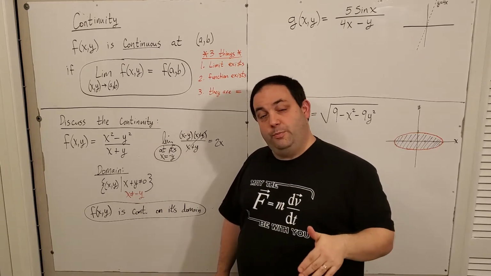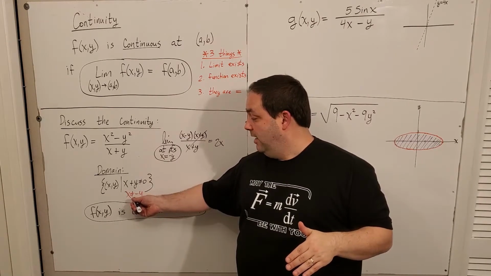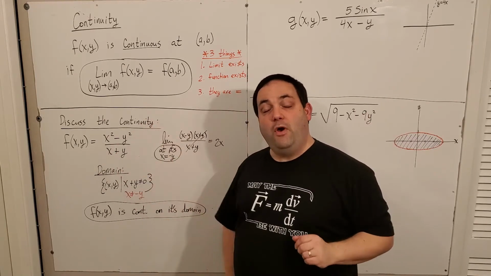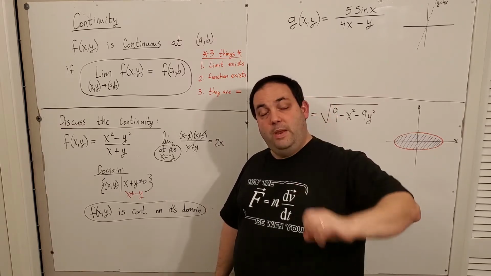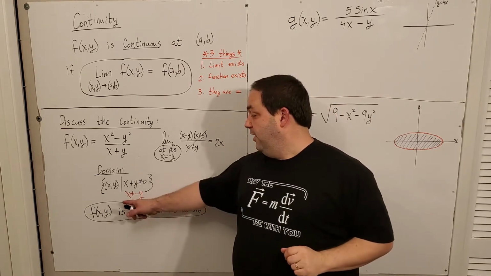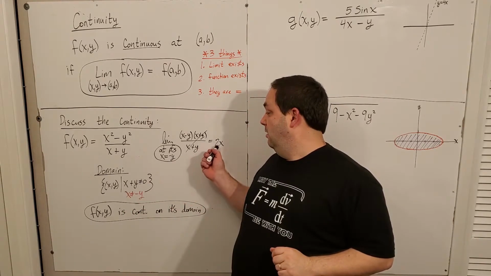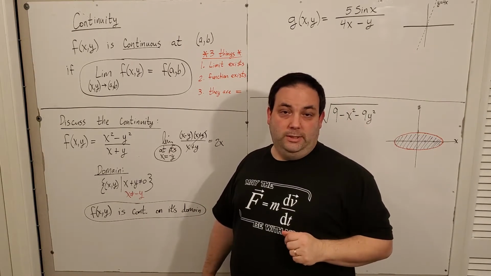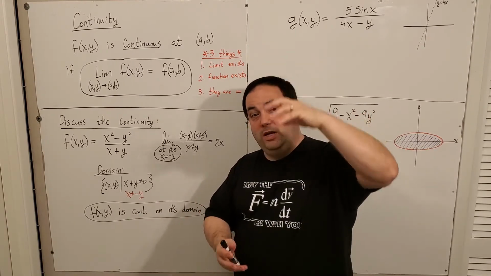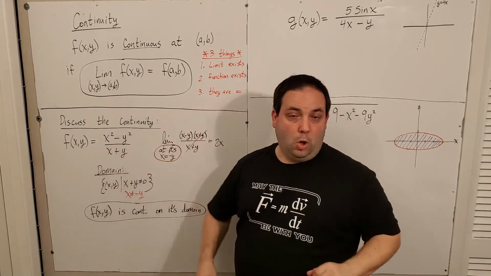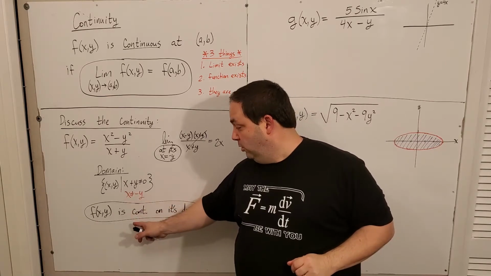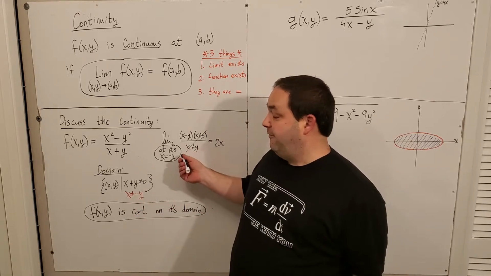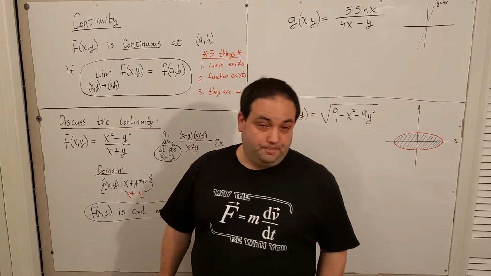I would just have to use a piecewise function and reassign where those domain values go, right? In the case of this one, they're undefined, but I could easily set up a piecewise function that says, hey, whenever x equals negative y, just output 2x. And then all of a sudden it agrees with the limit and you'd have continuity, right? But without the piecewise function, this thing by itself is hopeless at those points. It's only continuous on the domain points where it does exist. Not for lack of the limit trying, though.